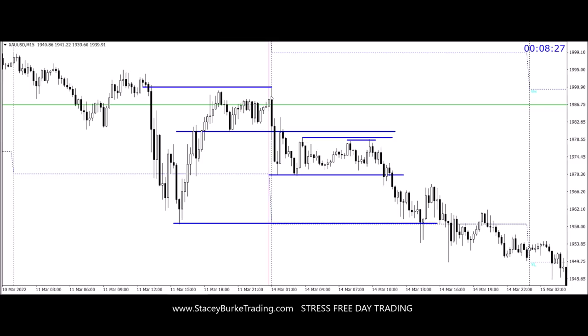So Friday closes up high on the day, even though it's a down day, it closes up high. U.S. session is one push, two pushes, 1, 2, 3 into the close. We get our Batman. The market breaks out in London and pulls back. There was a low-hanging fruit right at the beginning of the U.S. session, which we'll go into more detail later.